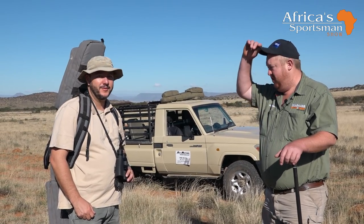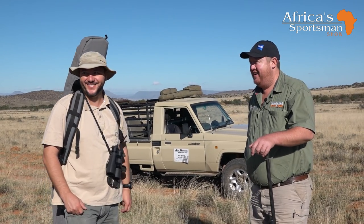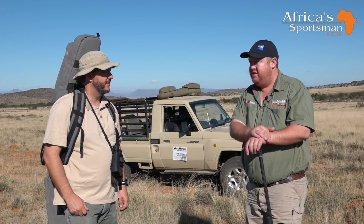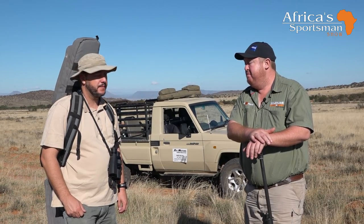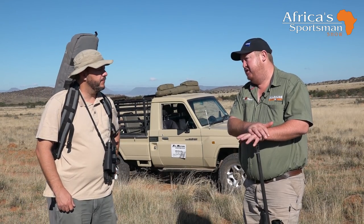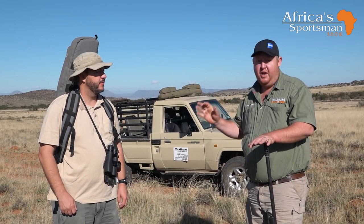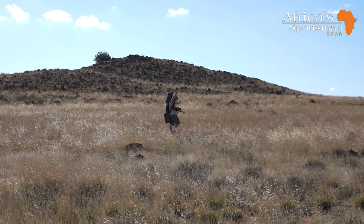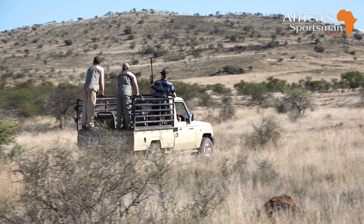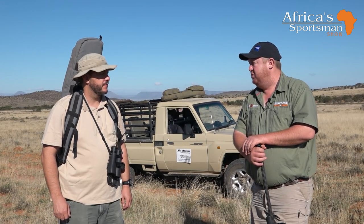Good morning everyone. The wind is a little bit calmer this morning than when we left yesterday afternoon. We're going to try a different approach — there's some springbok in this area, some impala ewes on the menu, some fallow deer, and the odd kudu. We're going to be three guys in the field. Devon will be sitting on this kopje, I'll continue with the Land Cruiser to the next spot, and Bibi will sit further down the road. We'll give it an hour or two and see what we can get.